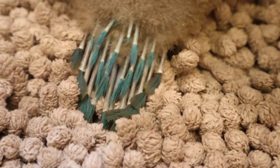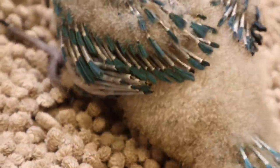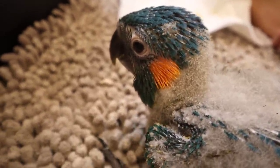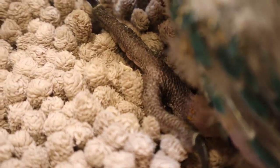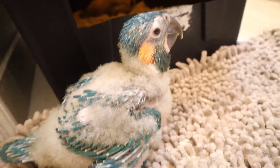If you look at his little feathers, they are just starting to come in. There's a little white casing around the feathers — that is a keratin casing. This casing has blood in it, and that's what's helping the little feathers develop. You can see his tiny little wings with young bird feathers slowly coming in. And if you look at his feet, they look very scaly and almost like a dinosaur — well, parrots and other birds are actually the real living descendants of dinosaurs. A lot of people think reptiles are the descendants, but it's actually birds.